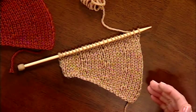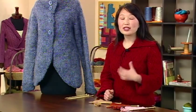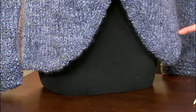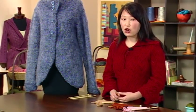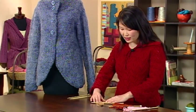Short rows are great for any time you want to add a little bit of extra width or length to a piece of knitted fabric. They can take the place of increases for bust shaping, or do things like create this great curved bottom hem on a sweater. Short rows are really useful in all cases where you want to add a curve to your knitting, or where one side needs to be longer than the other.